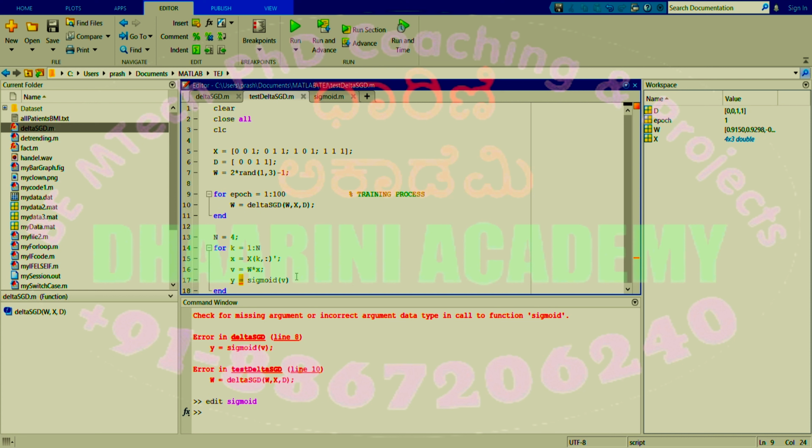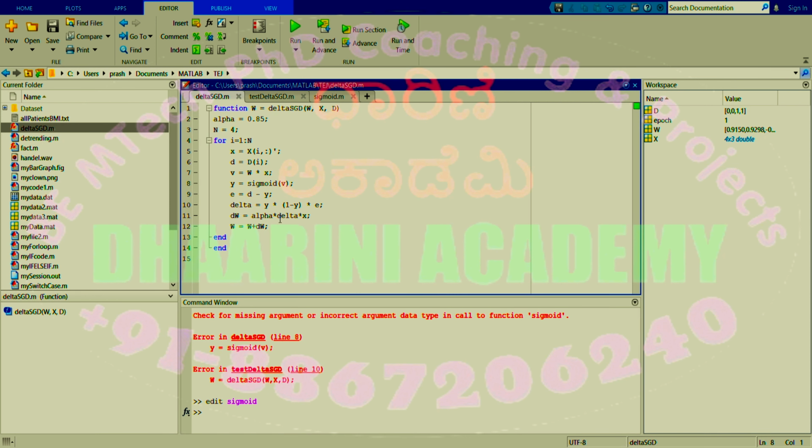Correct. Sigmoid of V. It says missing argument or incorrect argument data type, call the function sigmoid. It's correct, right? V is already calculated and I am actually passing the sigmoid to V.